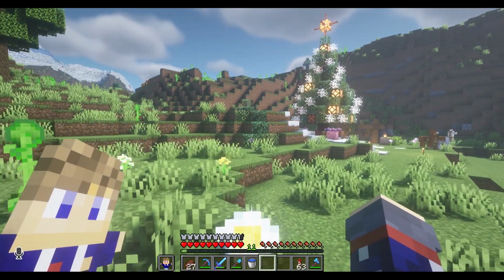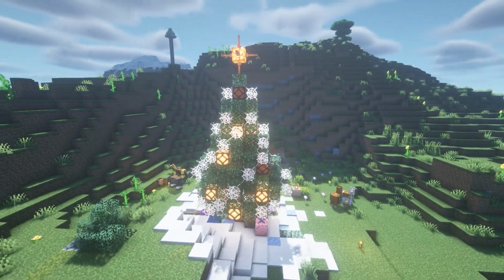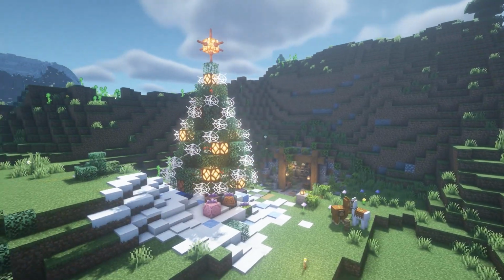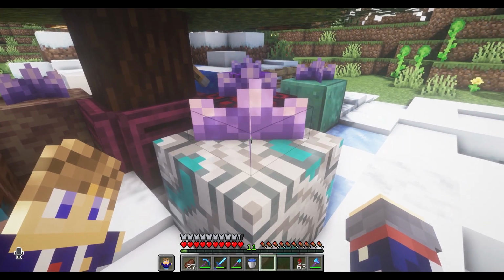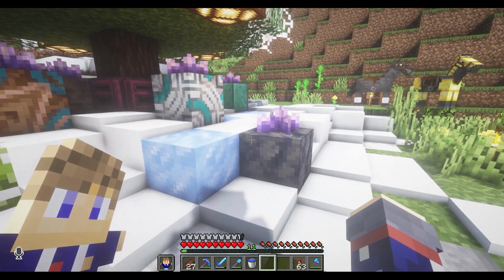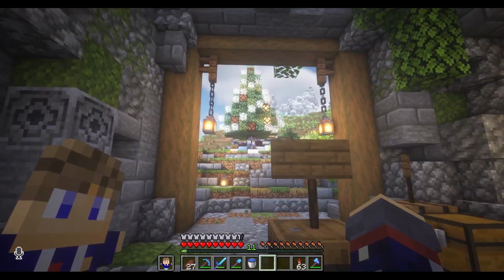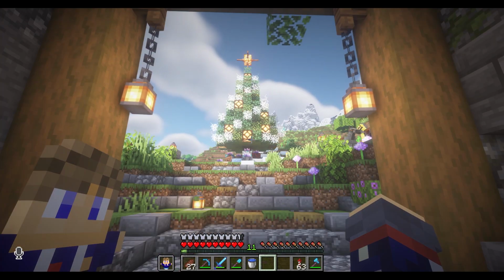Pop the shaders on to show you the finished result. Of course, there is a tutorial on how to build this on my channel if you want to check that out. But it really, really comes to life once you add the snow around the bottom and some of these glazed terracotta blocks with the amethyst buds on top. They make perfect little bows. And if we come in here, as you look out the door and as you head towards the outside, it just shows up. This is perfect.